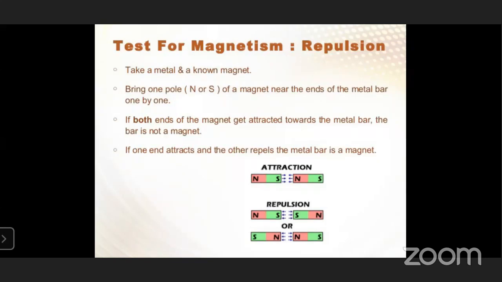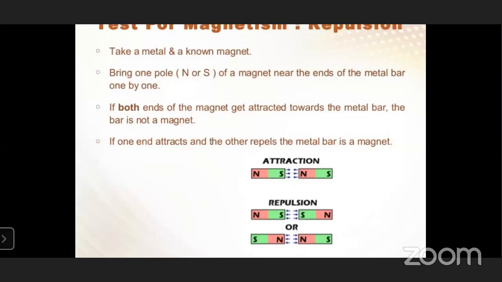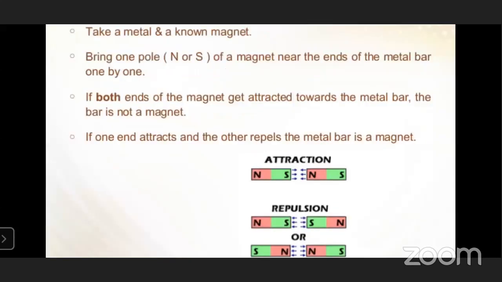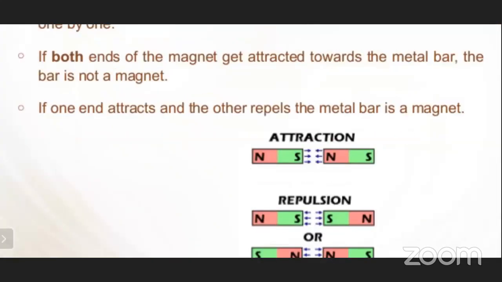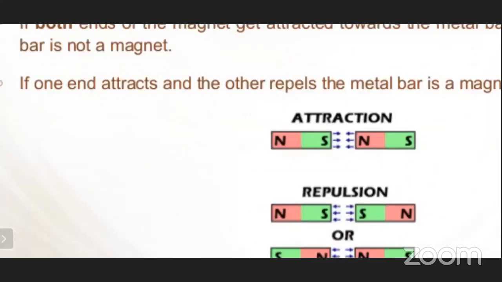Okay, now see, take a metal known as a magnet and bring two poles, I said north pole and south pole. See, the north pole is in red color, the south pole is in green. So when you bring the north pole and south pole together, what happens, children? There is an attraction. See the arrow mark. Can you see the image? Maximum I zoomed.